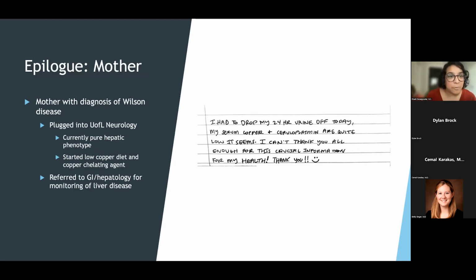This case, quite honestly, was shocking and upsetting to many of us in our clinic. We started out with a 9-month-old baby and ended up diagnosing a completely different condition in mom. I don't think any of us could have predicted that. The chances are astronomical. But the note reminds me that the mom was thankful that we had diagnosed her and that she was able to get treatment, because if we hadn't done that original panel on the proband to begin with, we would have never found out that mom had this diagnosis.